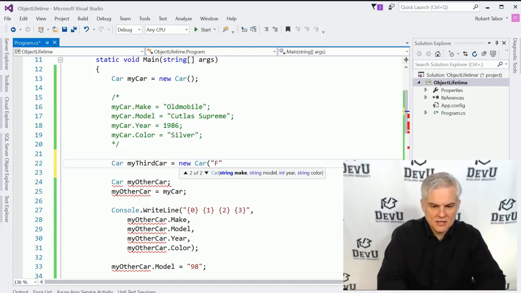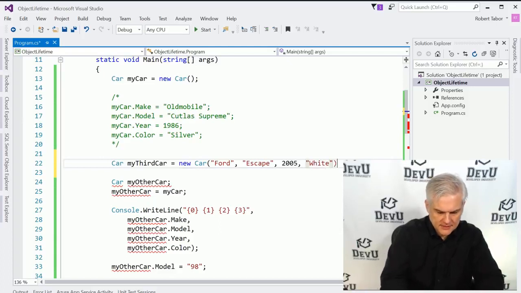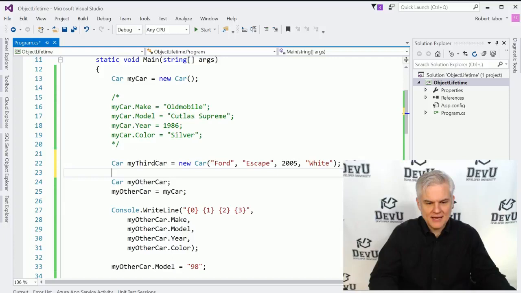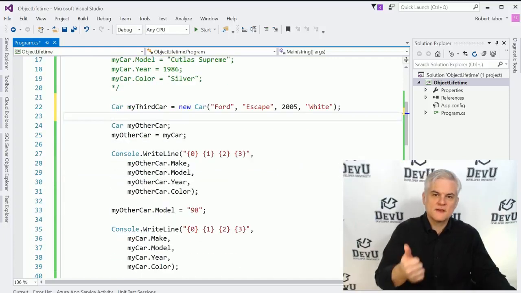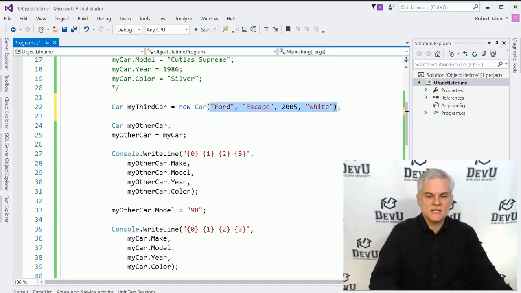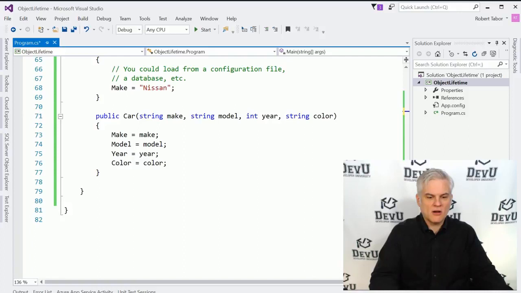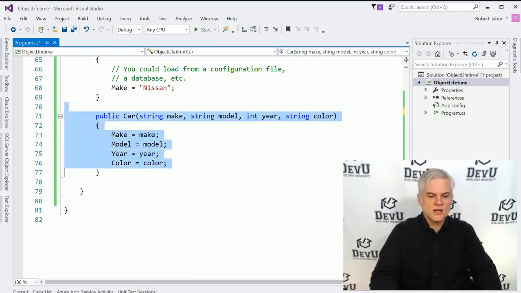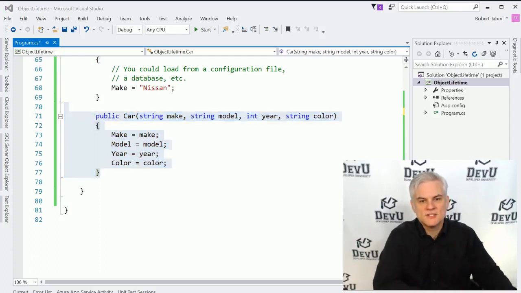So here I might go Ford Escape 2005 white, like so. And now I have not only created a new instance of the car class, but I've immediately initialized its values by calling its overloaded constructor to populate all of its values at the moment of instantiation.